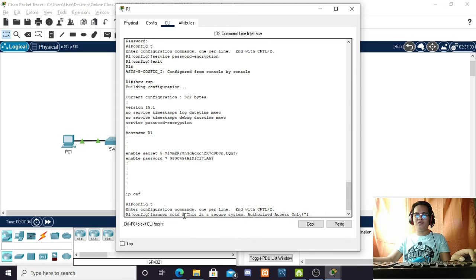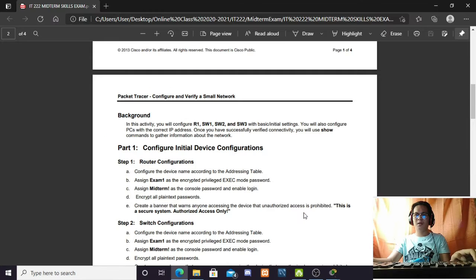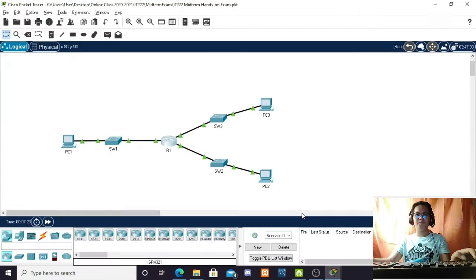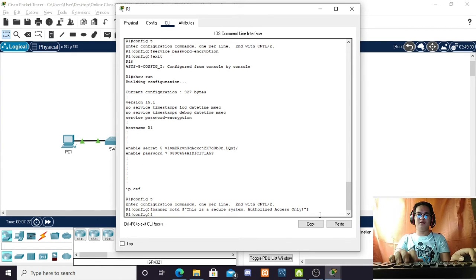In order to create a banner, this hashtag sign is needed before this text, and another hashtag sign at the end of the text. Then enter.